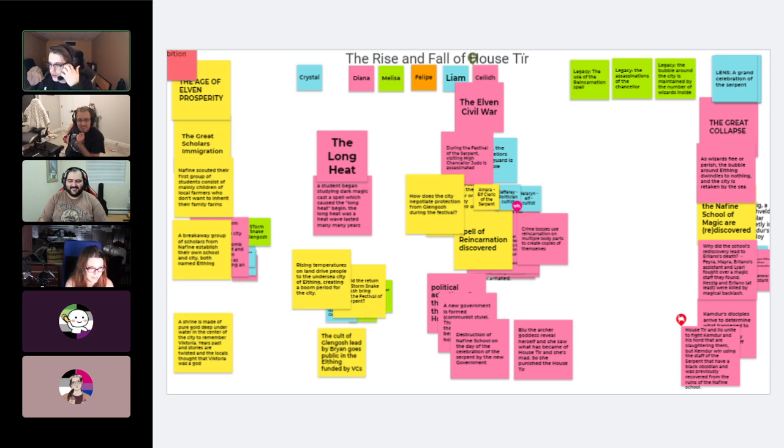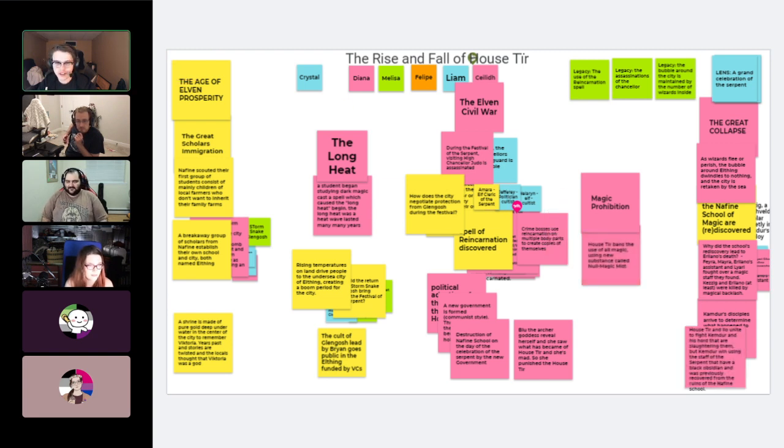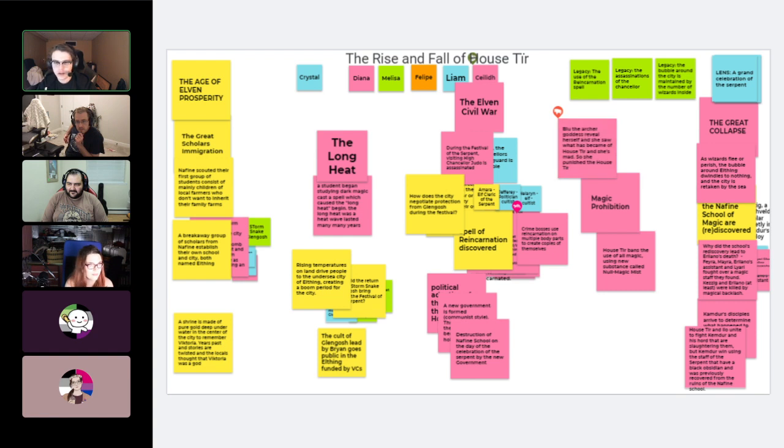I have a way to actually spice up the second half of this really messy mid bit, and that is a general magical prohibition using a special null magic type of mist. They blame their punishment by the god on magic instead of their ill-begotten fortunes, and so they misblame the issue on the academics, the wizards, and magic in general. So I think that ties in well with the destruction of Nafin School. What do you guys think about that?